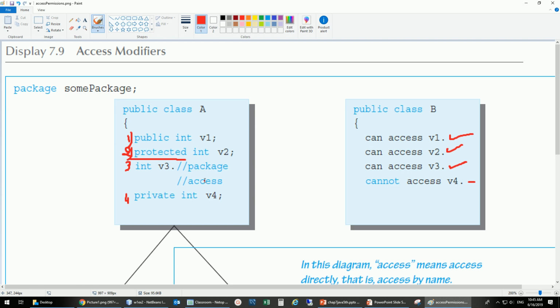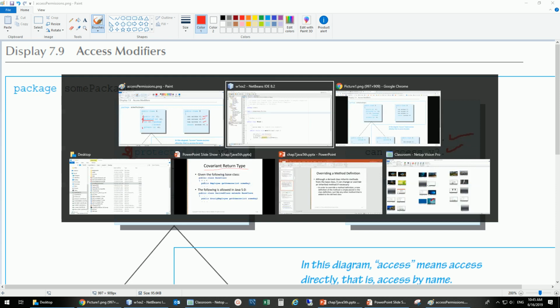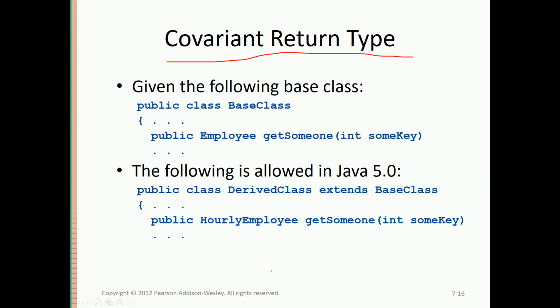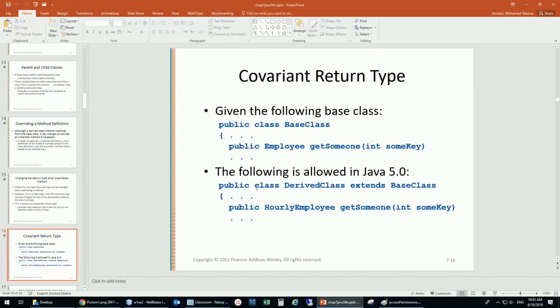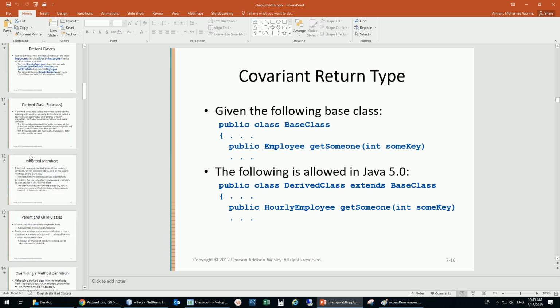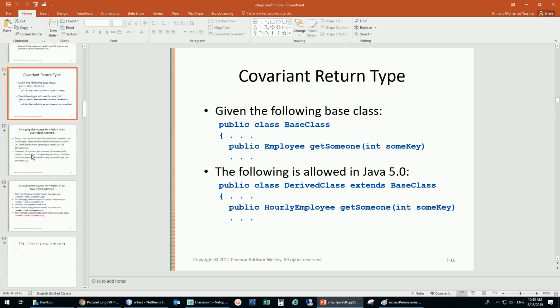Is that okay? There's one very important thing now. I'm going to go back to overriding, because in the overriding there's something that we have not seen. We've seen the return type and everything. If we'd like to have a return type, it has to be the same or one of its subtypes. But then there's something, I don't remember, it's afterwards. Yeah, this one.